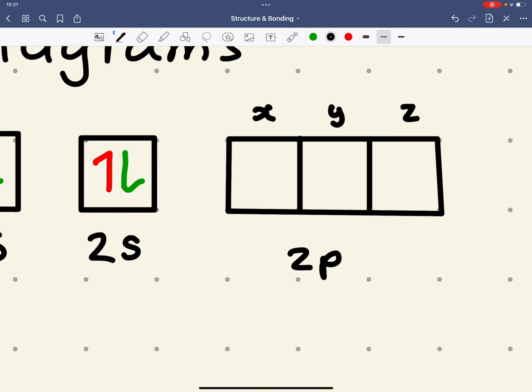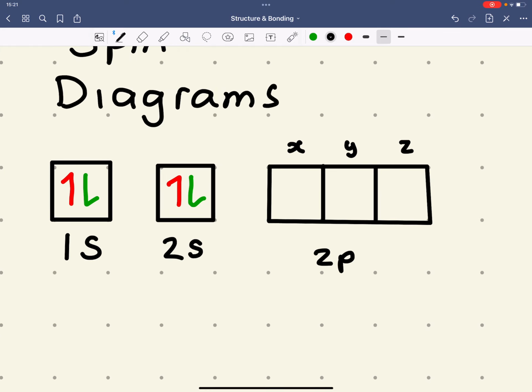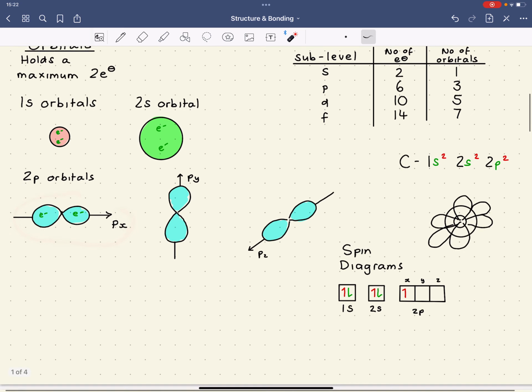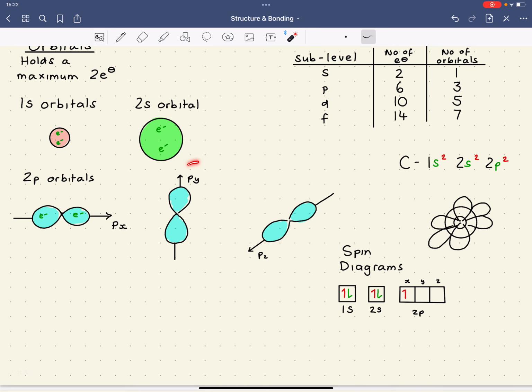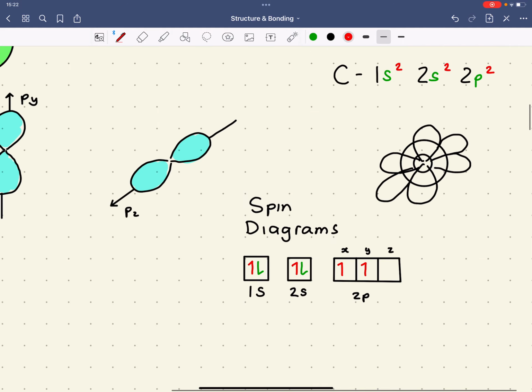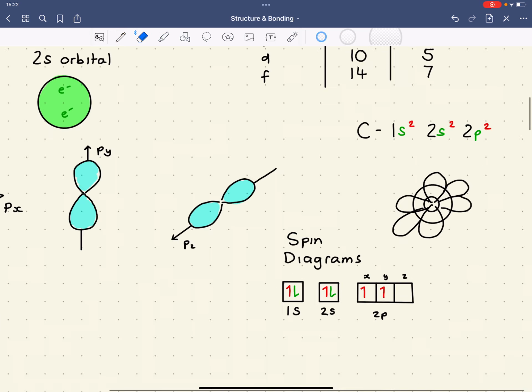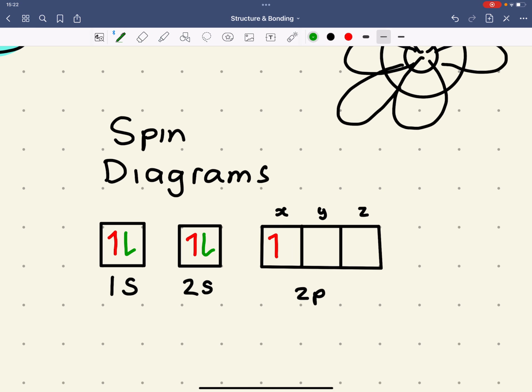Now, the key here is where do these electrons go? Now, a rule called Hund's rule will say that the electrons will occupy an unoccupied orbital before they pair up. So what that's saying is that you will get the electrons, one going into the x, if you like, so one going into here, and then one will go into the y. So you'll get this. So they will not pair up into orbitals unless they're already filled. So that would be the correct way, and obviously this, therefore, that would be wrong.